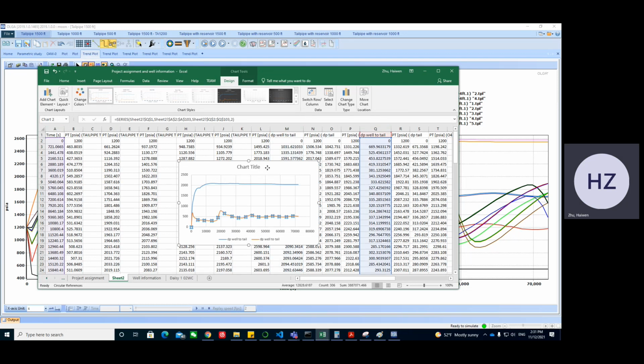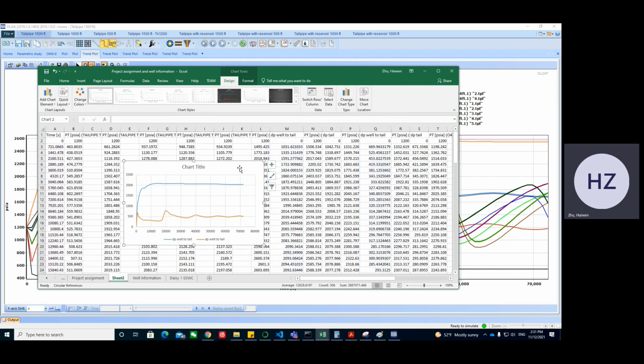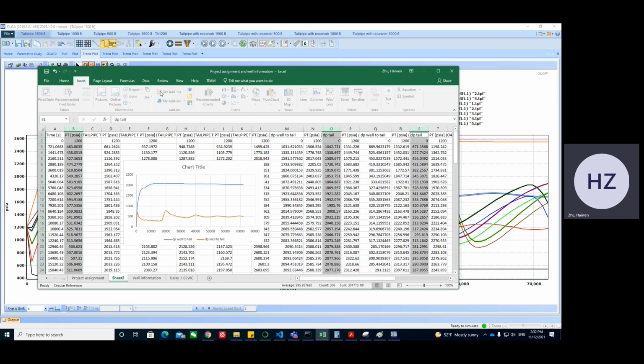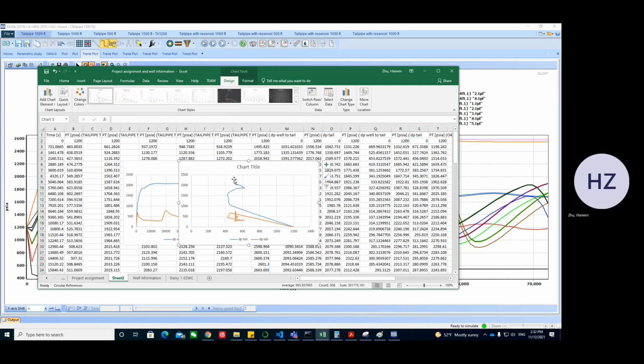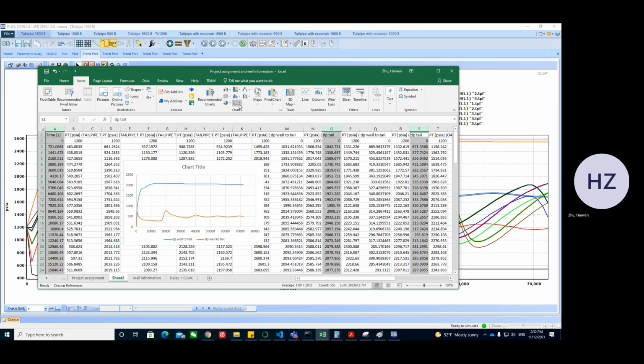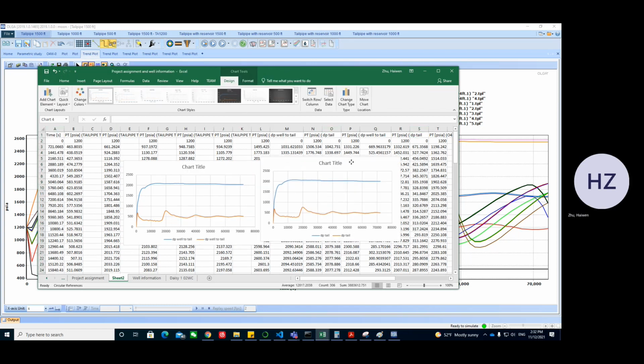The pressure drop from the bottom of the wellbore to the tailpipe outlet, and this one is the pressure drop of the tailpipe. Okay, so that's something.